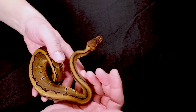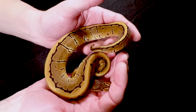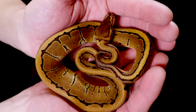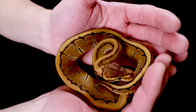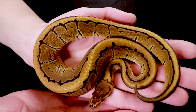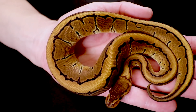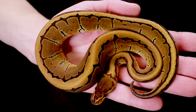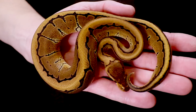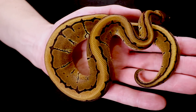But the Pinstripe, I'd say, is another one that is really visually dominant when you mix it with other combos. You could definitely tell Pinstripe is in the mix when you mix it with just about anything. It's a really stunning standalone morph. I'd say Pinstripe is probably one of my favorite standalone morphs. It really keeps its color and the contrast into adult. So you see an adult Pinstripe and it looks almost exactly like this. Pretty much pure gold of a snake that you can find. I would highly recommend the Pinstripe.